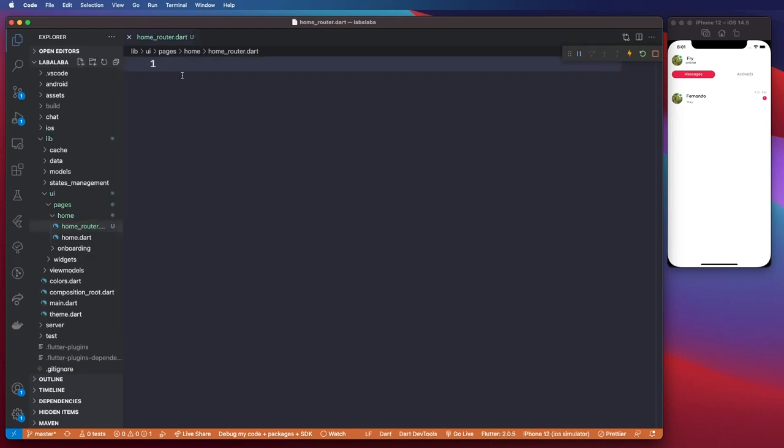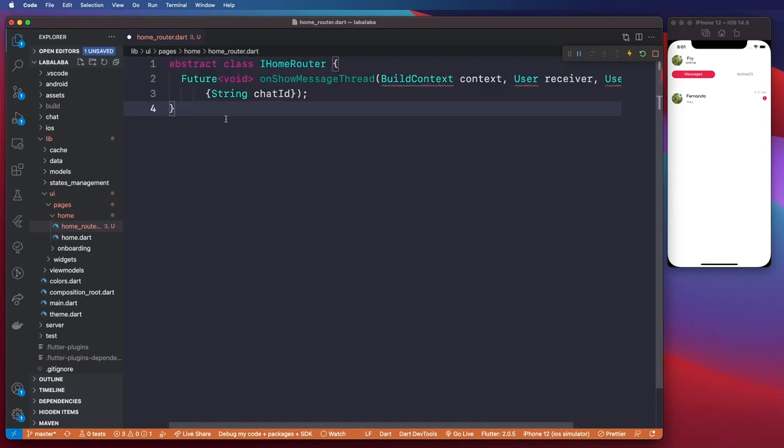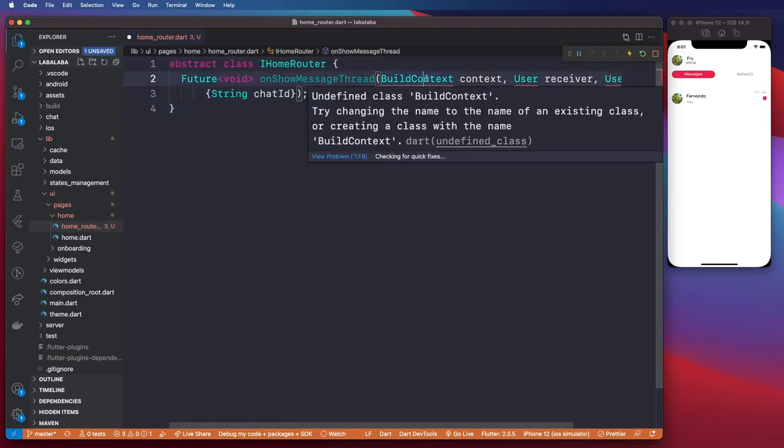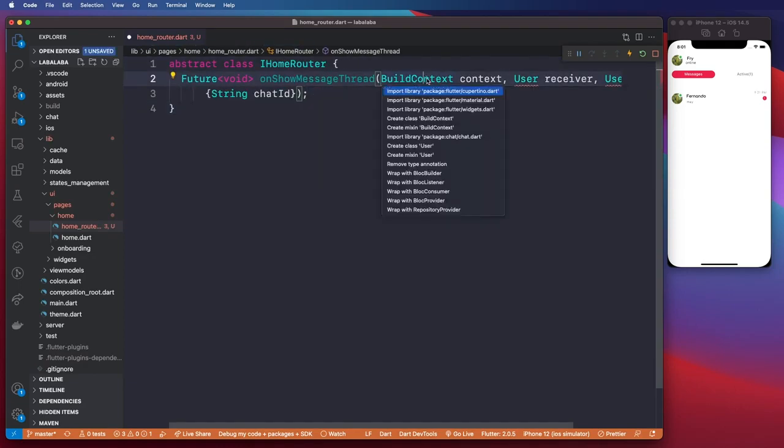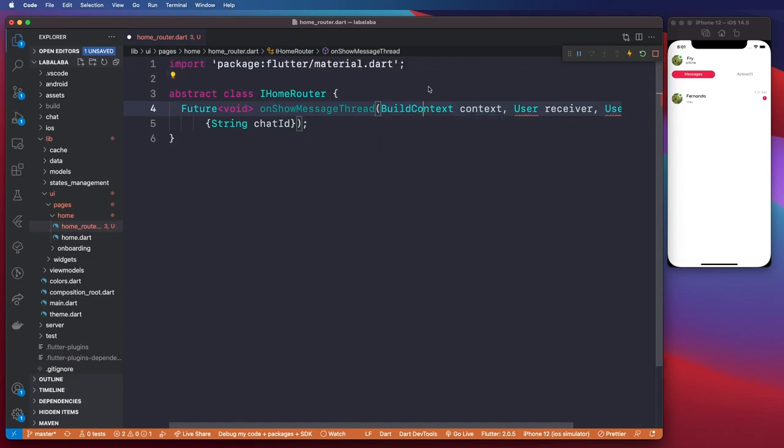So I'll go ahead. First, I'll create the interface or the contract, the abstract class. Go ahead and import those.